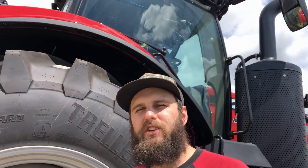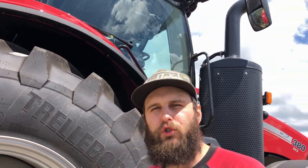So CVX then, what does that mean? Well, constantly variable. So there's no gears, you just choose the speed you want to go. Go in between fields or a bit of road work, you just flick it on 50k and the tractor will do the rest. Field work, cultivating, stick it at 12k, 13k, whatever job you're doing, the engine and the transmission will constantly talk to each other to maintain that speed that you have set. This helps fuel economy and driver fatigue.